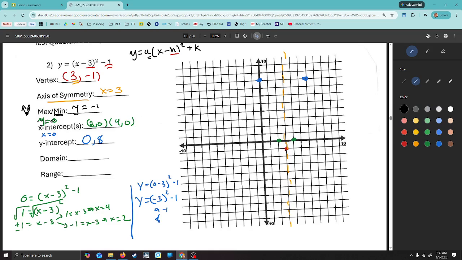Now we have our dots. I could just make my U shape. Horrible. My fault on that. The domain: all real numbers. Again, it might be typed out as the words all real numbers if I can't find the symbol in the computer. The range, because it's facing up, is greater than. So y is greater than or equal to my k value, which in this case is -1, or my minimum value technically.